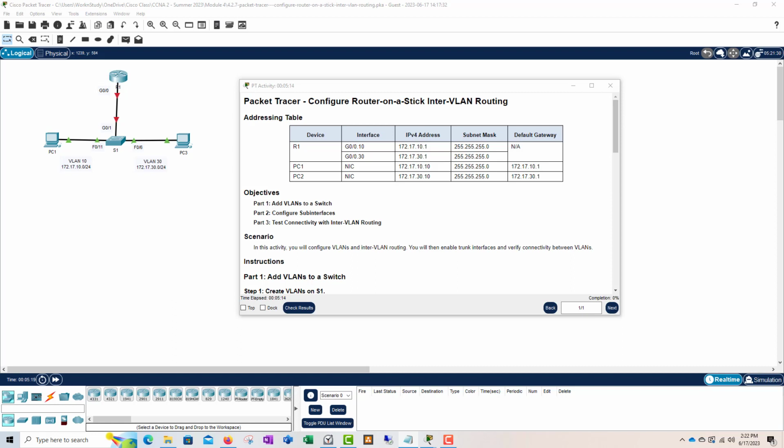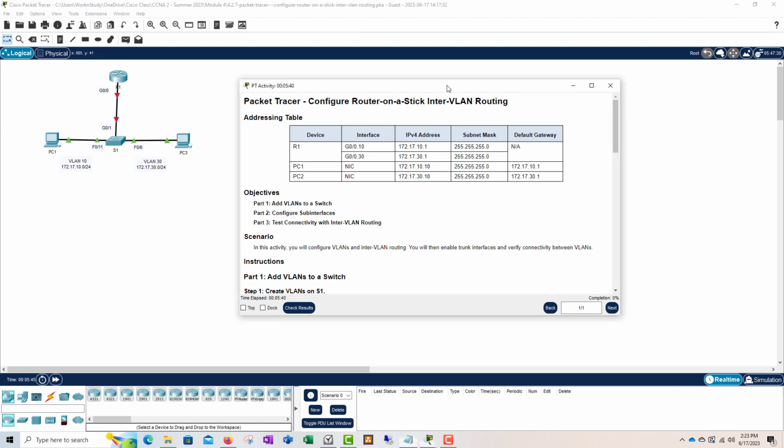I don't know if you remember, we built an SVI for the management VLAN 99 in a previous Packet Tracer. That is an SVI on a layer 3 switch representing the gateway for VLAN 99. All right, so please refer to chapter 4 for inter-VLAN routing reading.